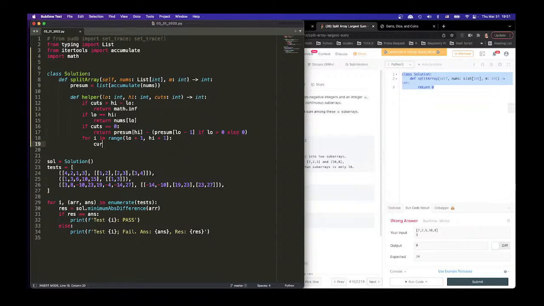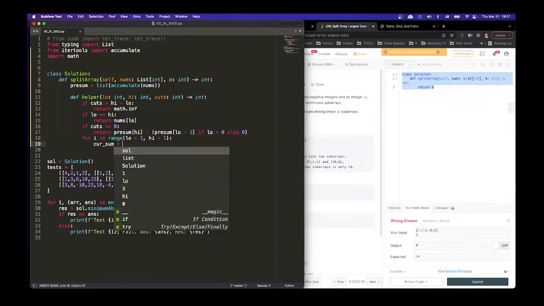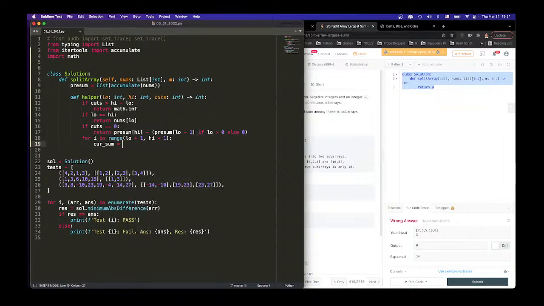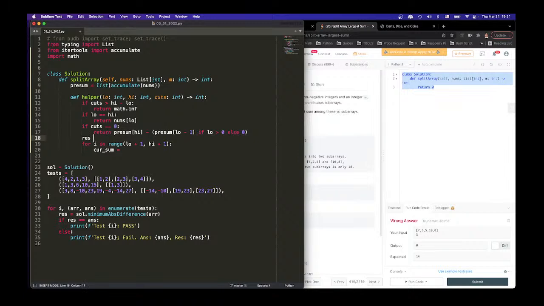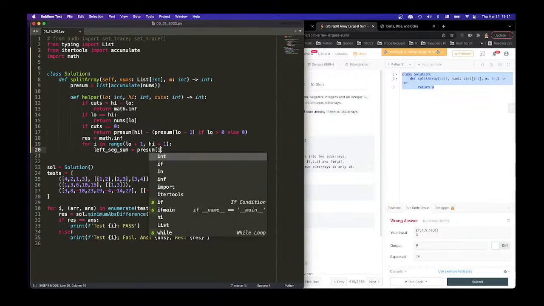Okay. So for all this, now I have, let's call it, the current sum. We're gonna have a res equal to math.inf. So the current sum is after we do the cut. So after we do the cut, I'm gonna call it left seg sum, equal to pre-sum at I, because I is something I'm gonna pass on.